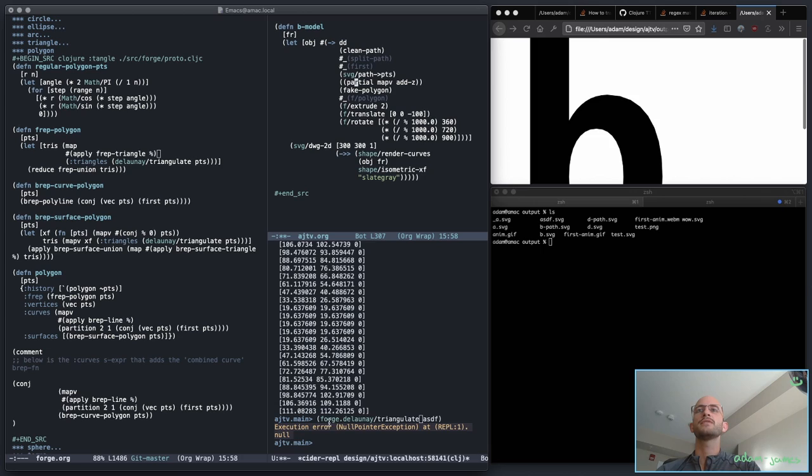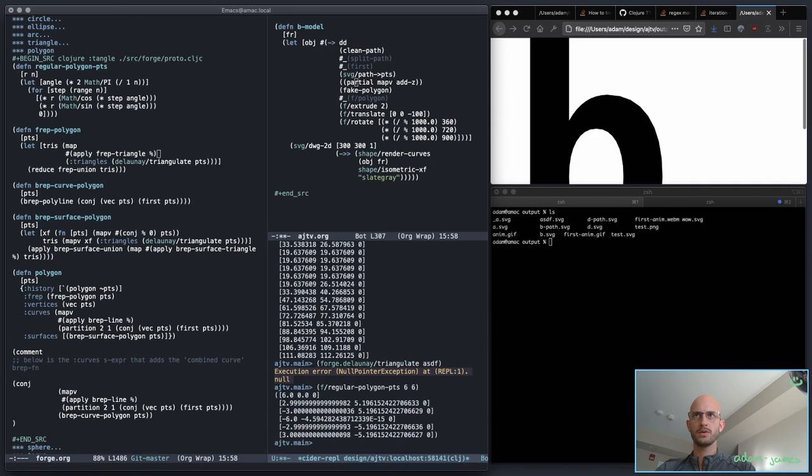I forget if I... maybe triangulation will work, but it's expecting 2D points. Regular... I'm confusing myself a little bit here. No, that's not it.